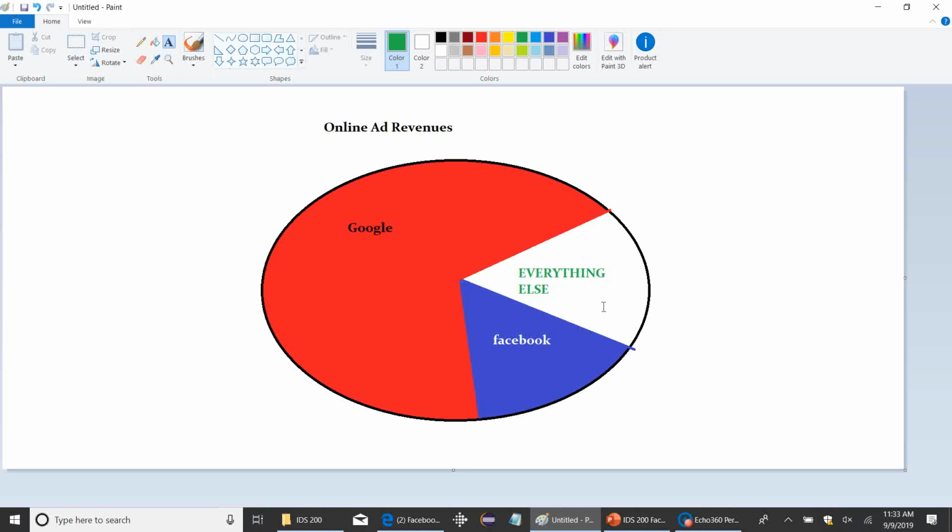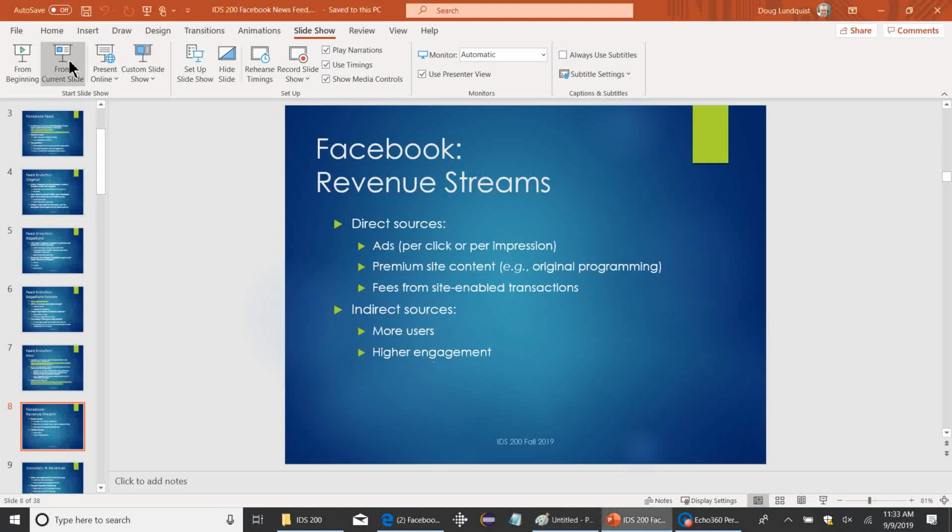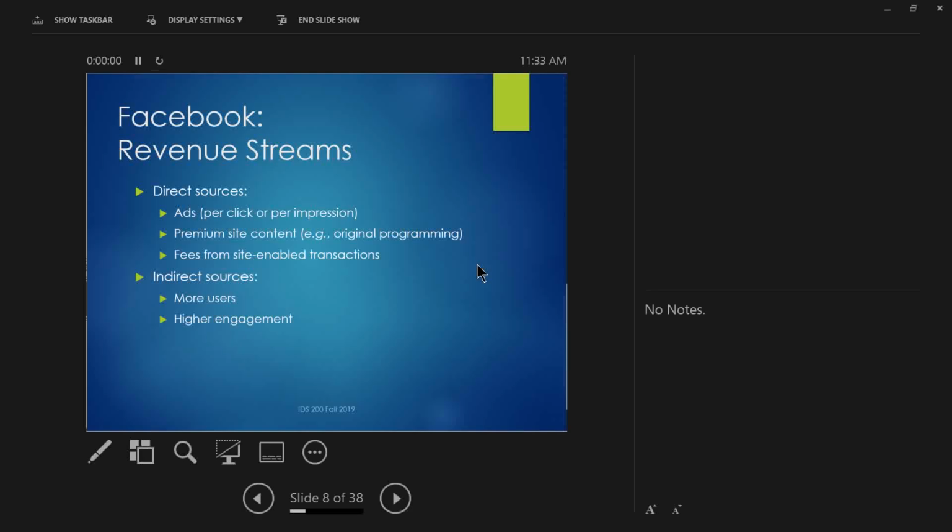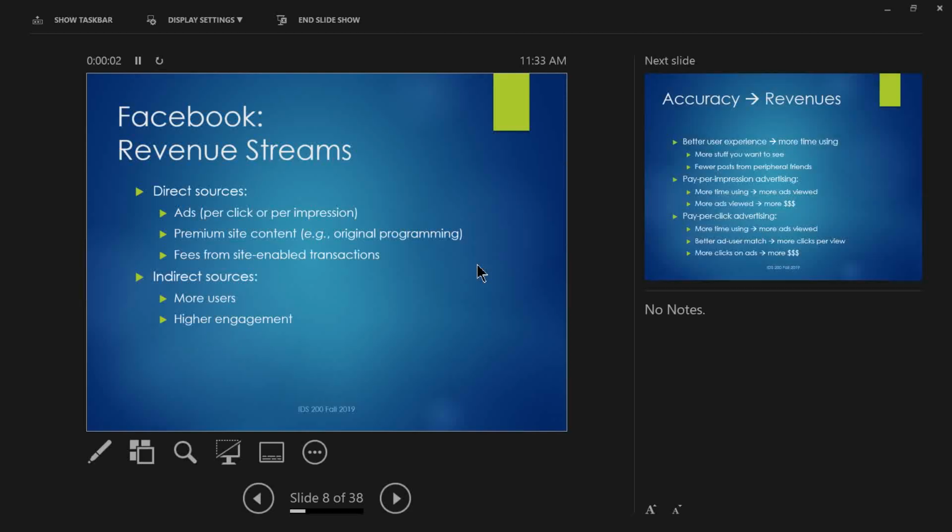Okay? All right. Anyway, so Facebook makes most of its money from ads. There's a few other mechanisms it has. Number one, they've been trying to do premium site content. I don't know if they're still working hard on that, or they've kind of abandoned it, or they're just kind of coasting to see what happens. But they are trying to do some stuff like that. I used to see ads in the loop for like a TV show on Facebook TV. So yeah, they're trying to do other stuff.